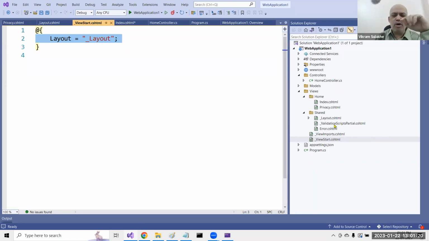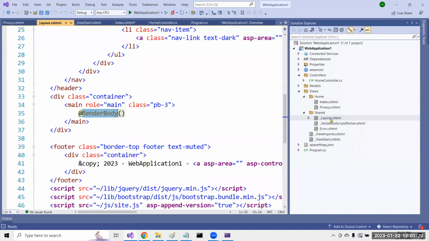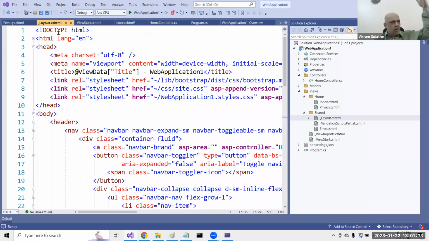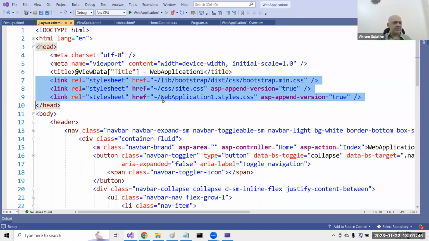Okay, can you make your own layout page? I don't want to use this layout page. Can you make your own layout page? Yes, sir. What would you need to put on your layout page? To begin with, you'll have to have the whole shebang, starting with the header, HTML, doctype. What are these lines? Style sheet, bootstrap. Whatever style sheet you're using.